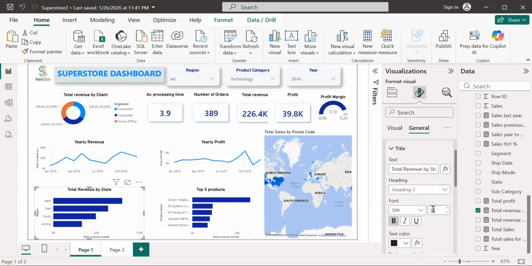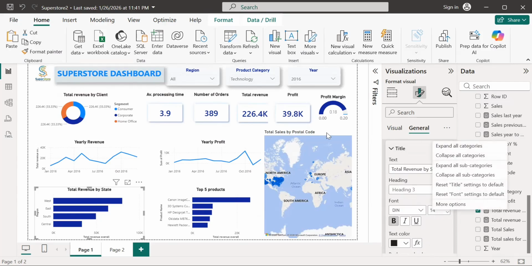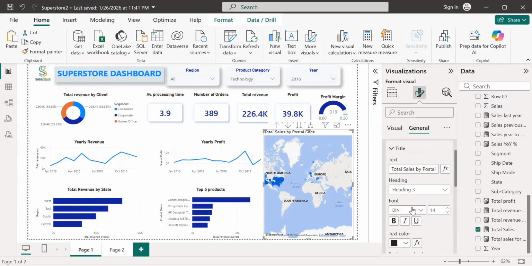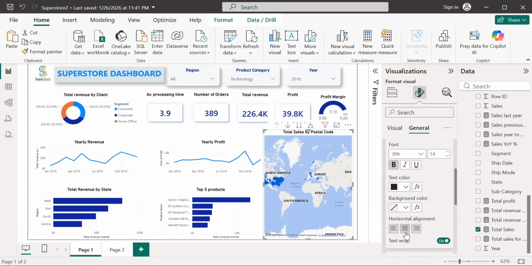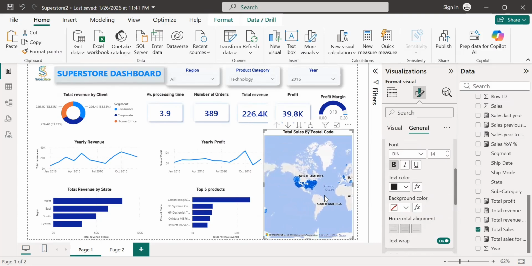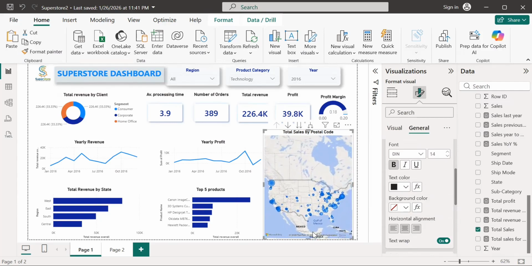Where are we? Okay, we have to click the map, bold, and then centralize. And then since it's United States, we can drag inside and bring it closer to us. And then we can zoom in using the mouse. And then there we go.